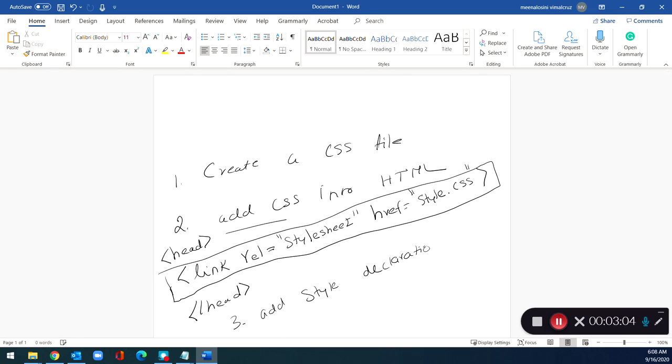In chapter 4 we learned only two style declarations. One is to change the font color, where color is the keyword, and the second one is to change the background color, where background-color is the keyword. We are going to apply these style declarations in the two pages we have created so far. So this is the overview of what we are going to do in this lab practice. Okay, so let's get started.